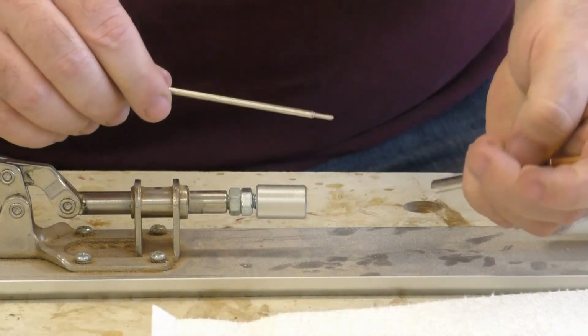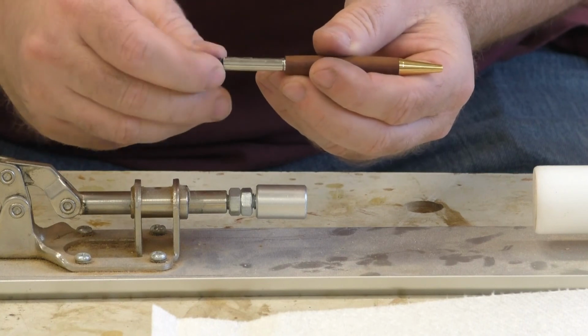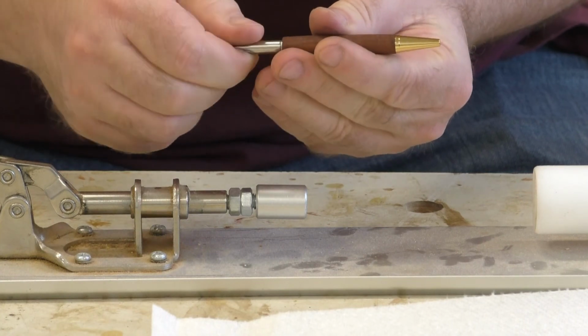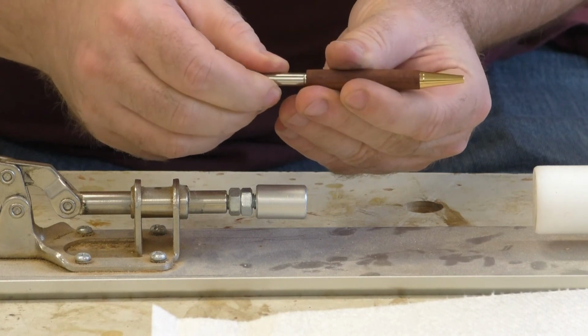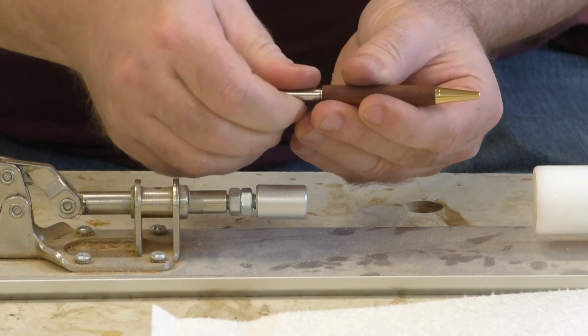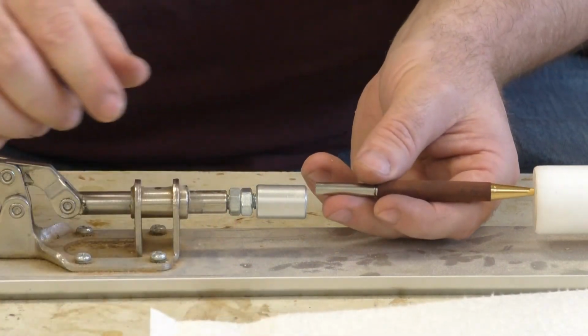And I will insert the ink cartridge so it's seated fully, to make sure it's in all the way. And then I will do practice in and out, twisting it to see how far the ink cartridge goes in or out. And right now it's not even protruding at all, so I know I've got a little bit to go there.